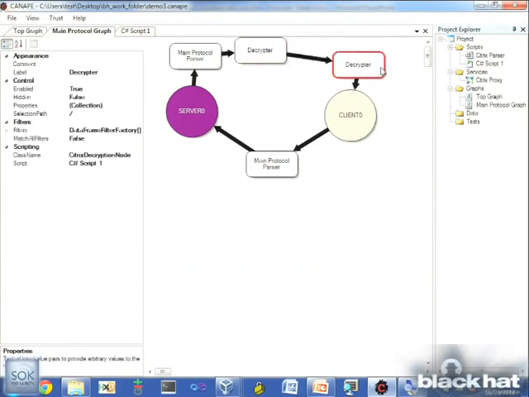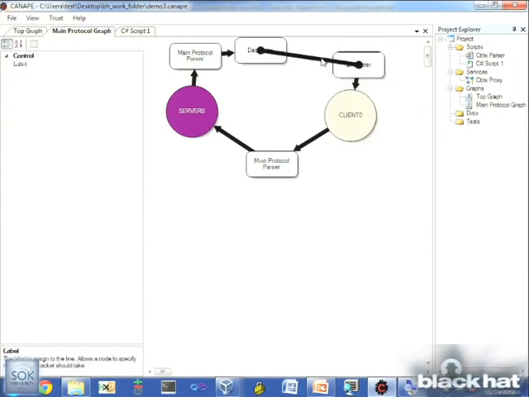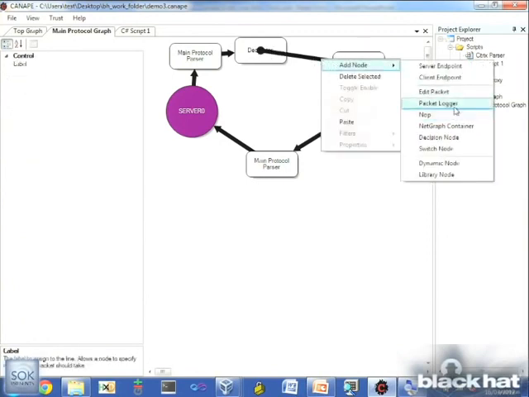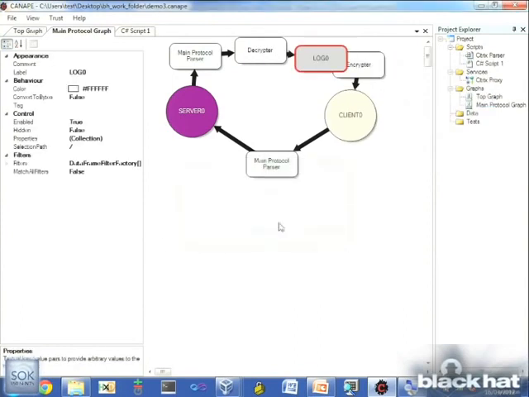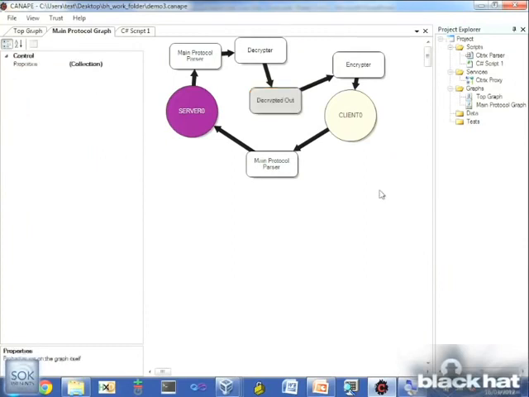So that will now be our encryptor, and we can specify a different node. Now, that's not a particularly useful graph, so we need to stick something in the middle. We'll just stick a packet logger, because it'll tell us what we've been doing. Decrypted out. That's basically all we needed to do with that.